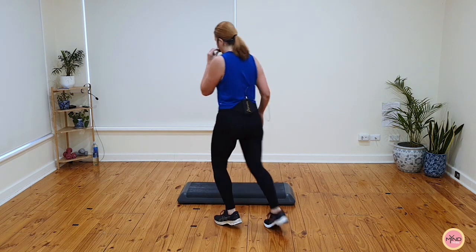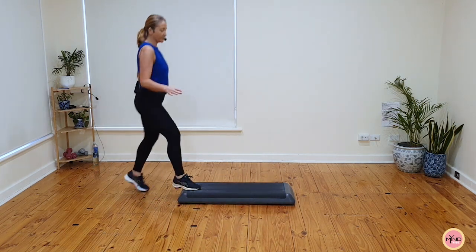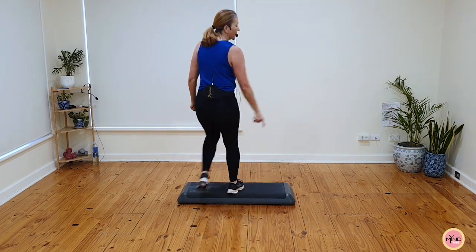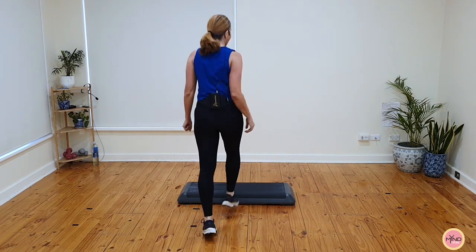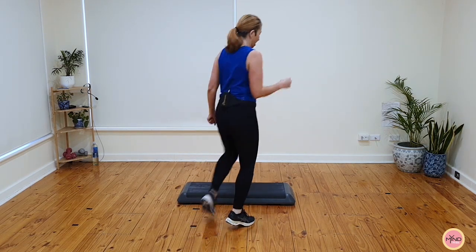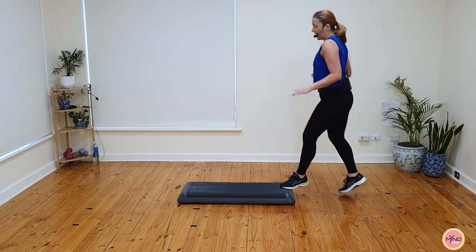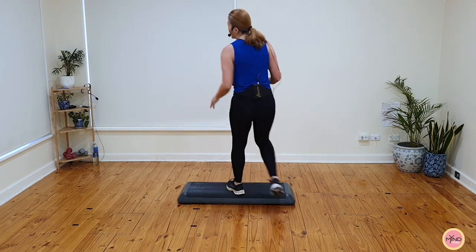Stomp and mambo. Reverse pivot. You do a double knee. I do the stomper up and off. Basics. So the double knee, that's where the stomper goes. Are we ready? Stomp and mambo. Reverse pivot. Stomper. Up and off. So you've got to come up and off. Basics. You've got to step up onto the step.